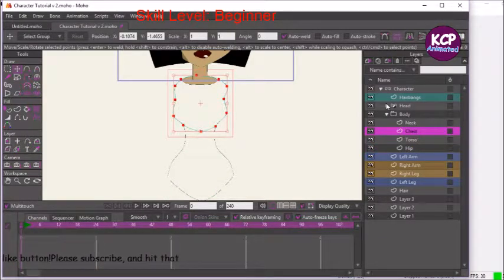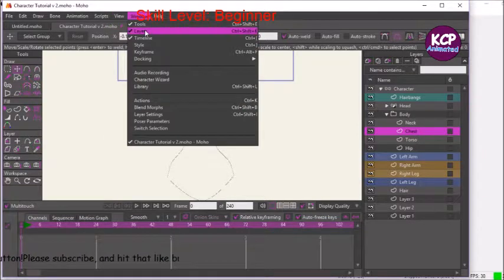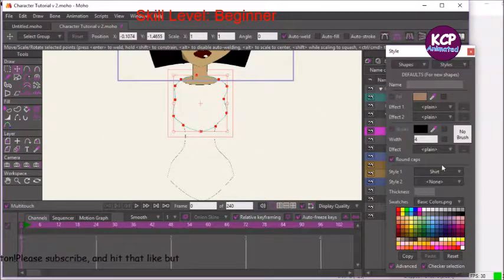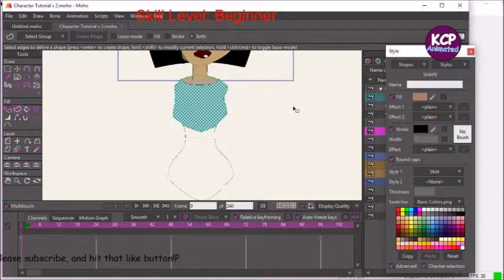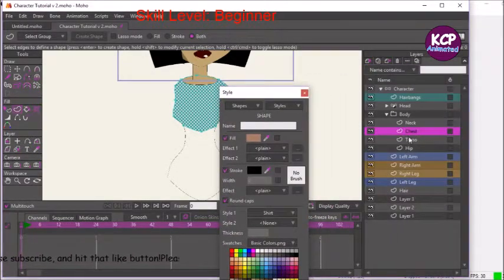Let's also start filling the torso up. Come over here to the window style, select the shirt, type U, tap return. Okay, we have that filled.